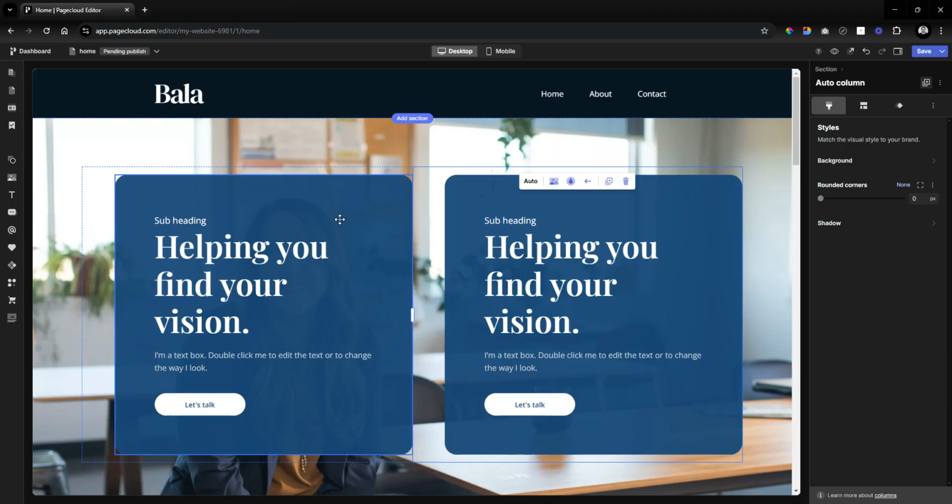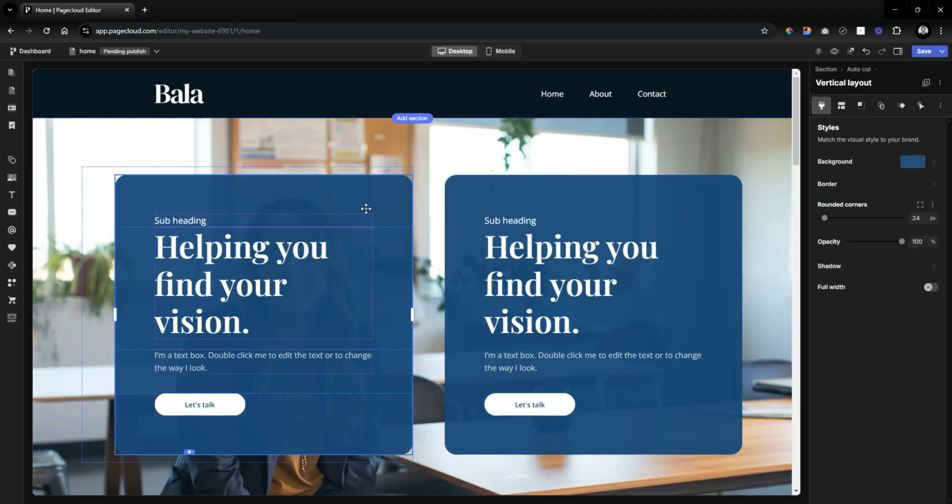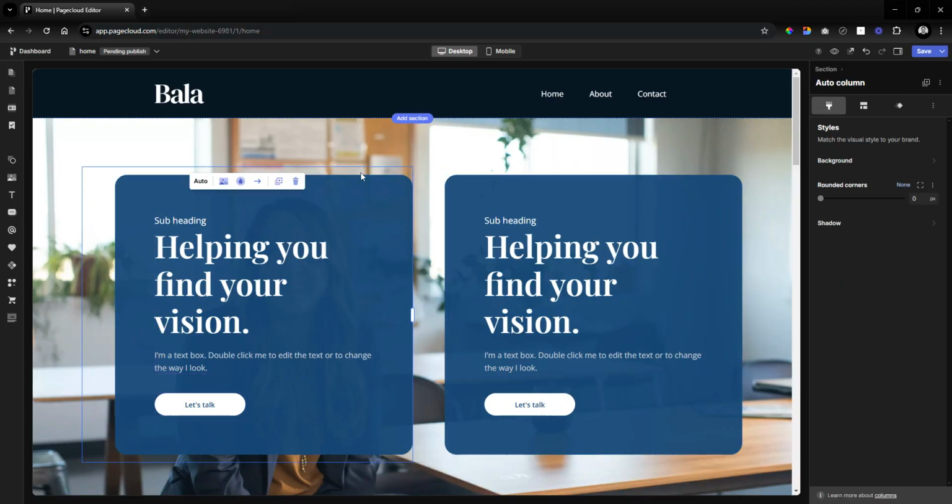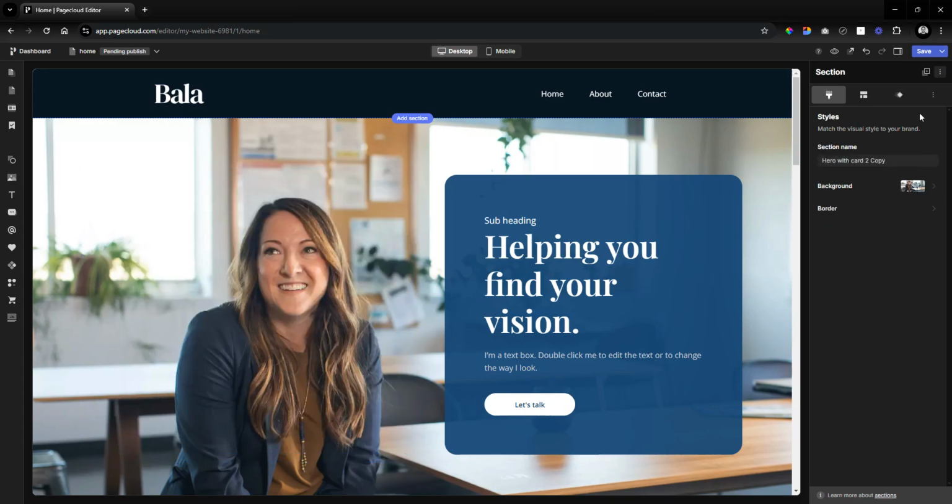So you can see how it's duplicated the column, and now we have two columns within that section. Now I'm going to select the column here, and I can choose to delete it here, or I can go up to my editing menu header and I can choose this option here, which allows me to delete that column.